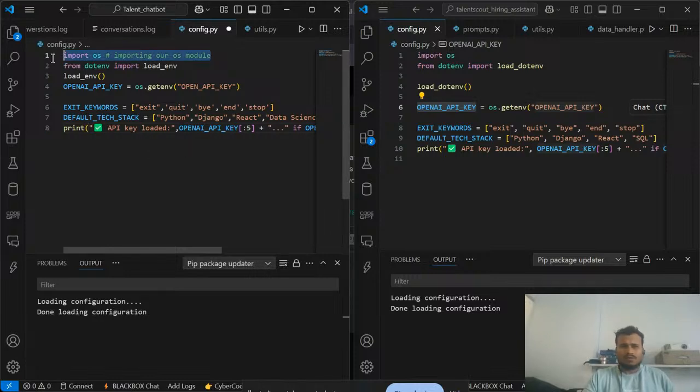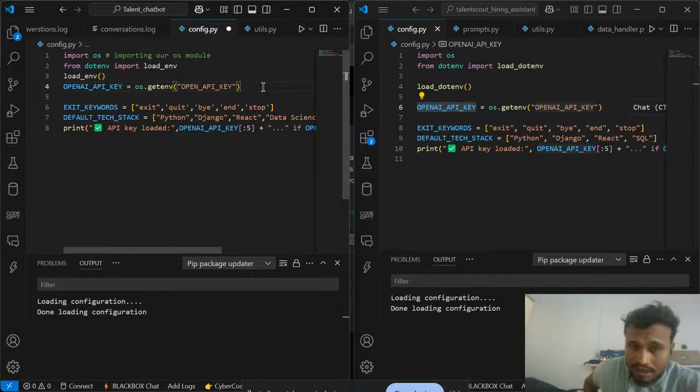So first it will import my operating system. Second, from the dotenv module, it will load the load_dotenv function. And what the load_dotenv function will do is help us locate our API key, and we have simply pasted our API key in the .env file. And again, why we have not pasted it here: because we don't want our code to be seen by other users.